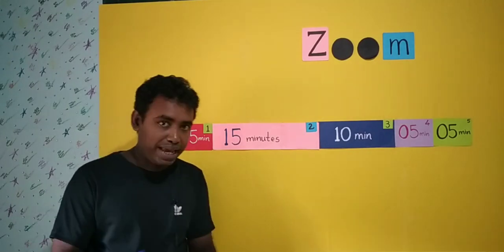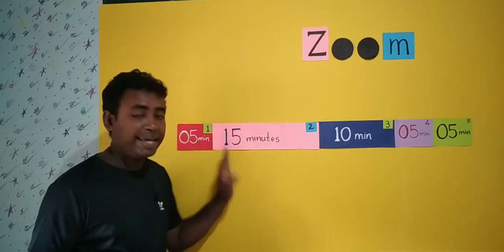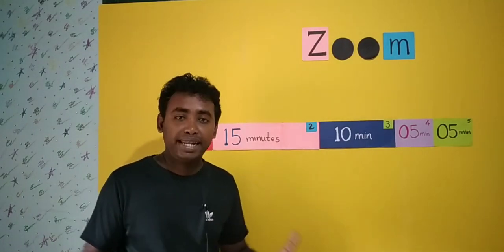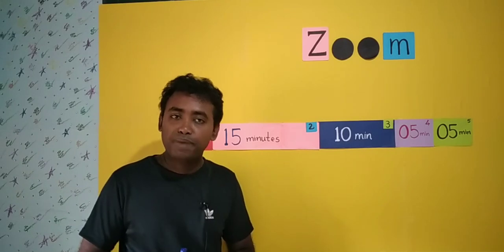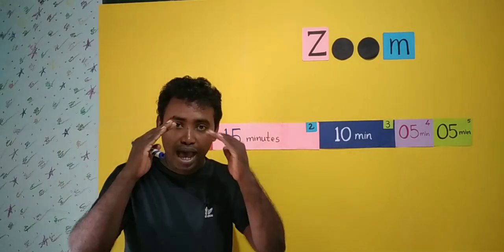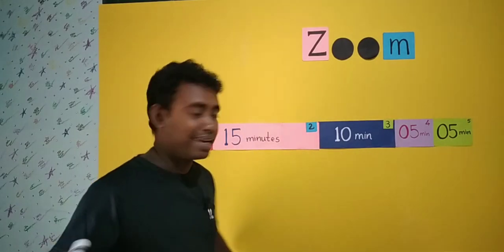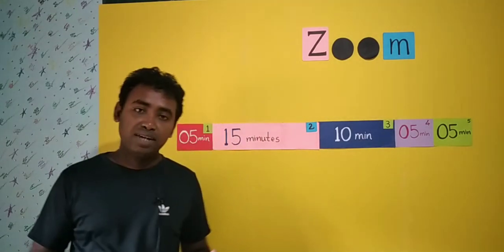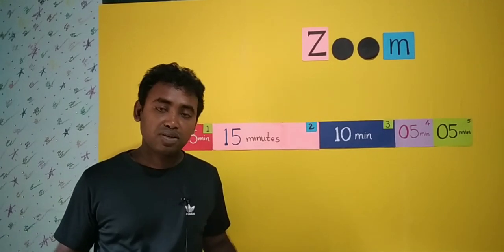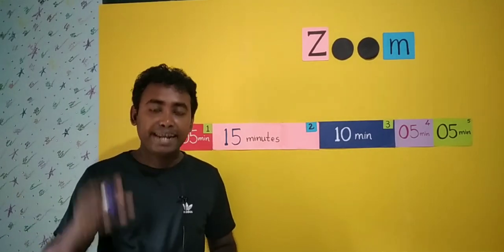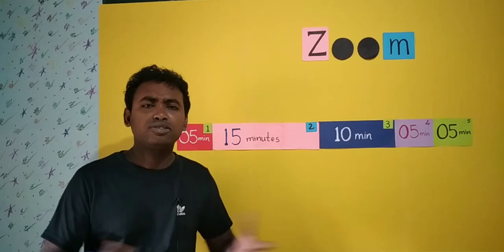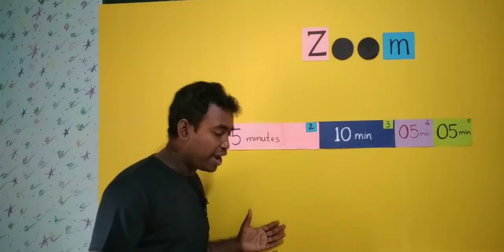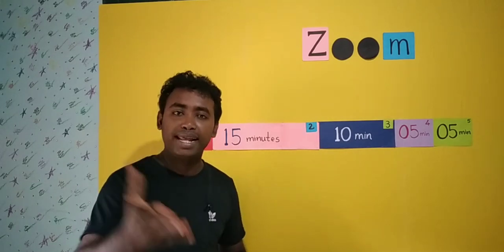Okay, so you play a video lesson and explain on the board. Don't spend too much time explaining on the board, because when you explain on the board, you don't show your eyes to your students, isn't it? So you write like this, right? When you write like this, you miss the eye contact with the students, which is not good in Zoom classes. So you had better reduce the time you write on the board. I would recommend 1 or 2 minutes. Whenever you have to write and explain, write on the whiteboard and explain.